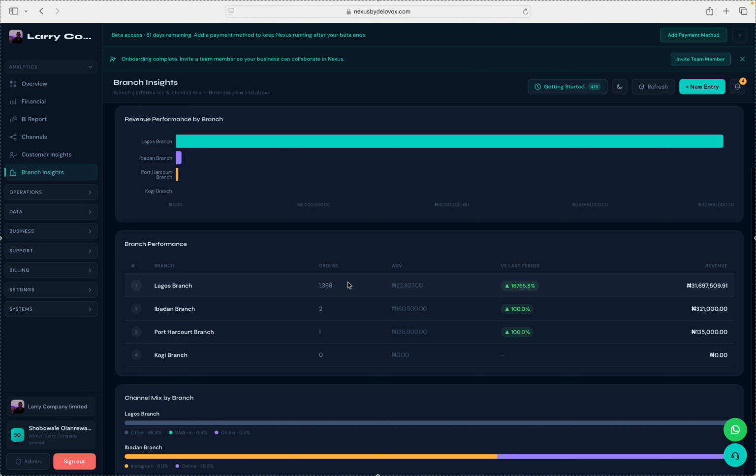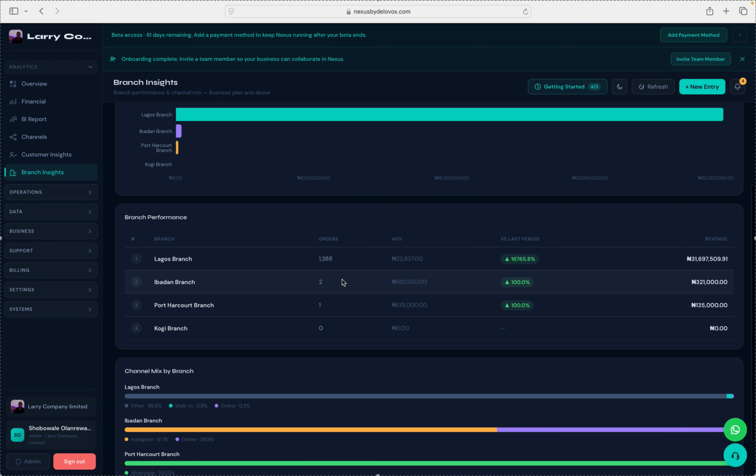It also has an average revenue of 22,837 per day, and it has really done well compared to the last year. That is based on the filter, and it has done 31 million plus. Now you can see likewise for Ibadan branch, Port Harcourt branch, and also Kogi branch.